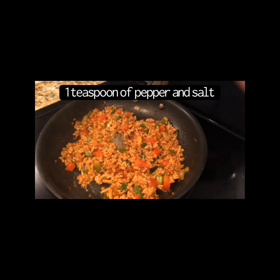Now we're adding 1 teaspoon of pepper and salt. Now, when you're cooking with your ground turkey and you have all your ingredients inside of it and it's cooking, turn your heat down. Don't have it too high because you'll be like this person right here.